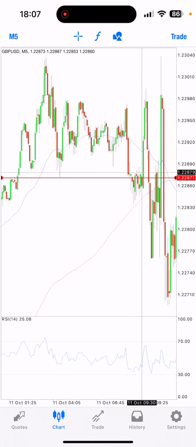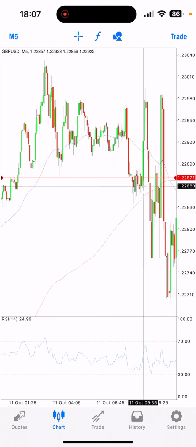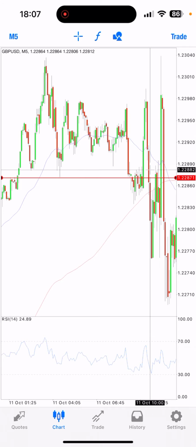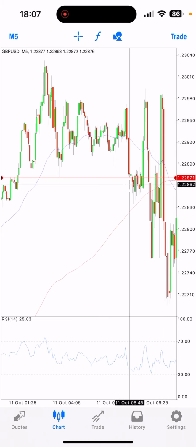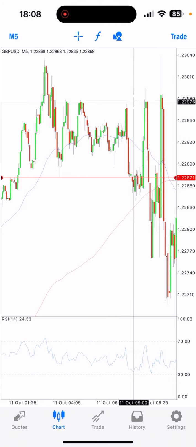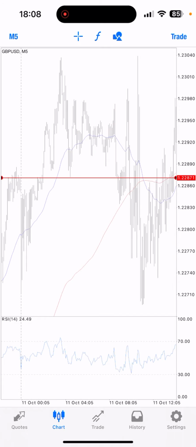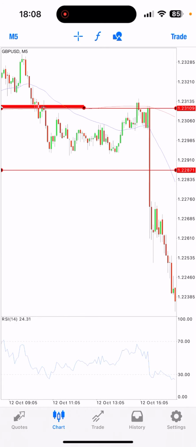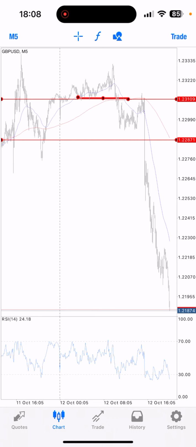It breaks out, clears all the stop losses that people have down here, and went back up. You still don't trade until it gets to 10 o'clock, and you see a breakout, okay? Then 5 minutes later, it went back up to this zone here. So this is your entry zone. You would have entered somewhere around here for another sell. A lot of news, a lot of noise. Or you could have entered here. But same thing. This is what you'll have to look out for. If you don't see it, you don't trade. Simple. But this was today, which was Thursday, the 12th of October.